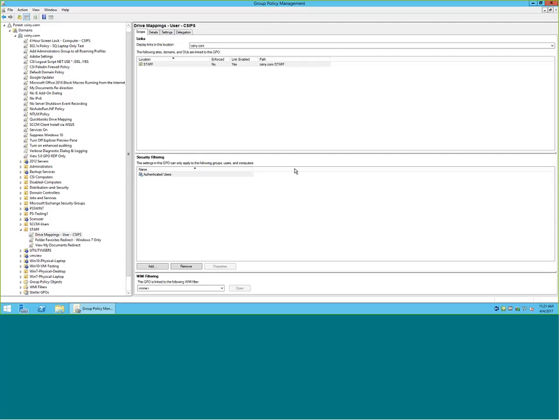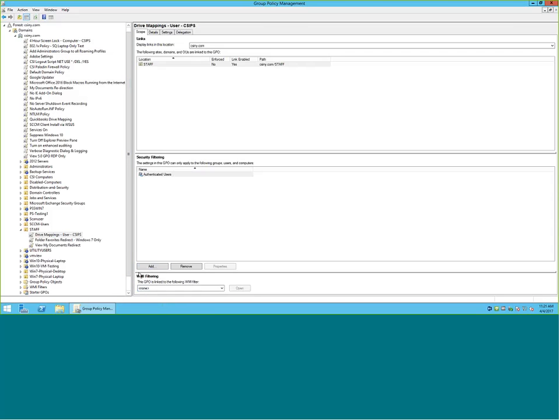the other thing that's a huge performance hit, you see this WMI filtering? If I want to reach into the workstation and say this only is going to work if you're a Windows 10 machine through WMI, that's the biggest performance hit of all right there.